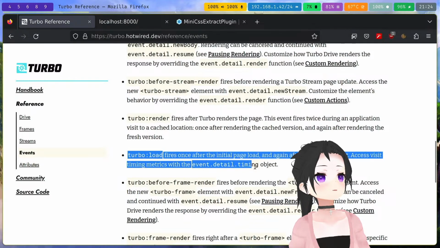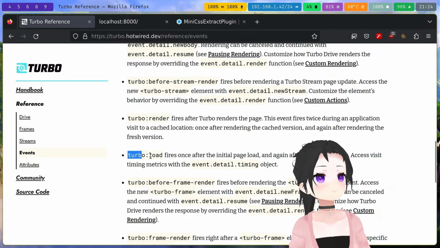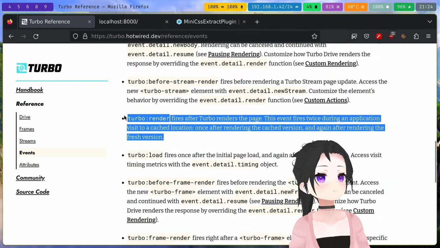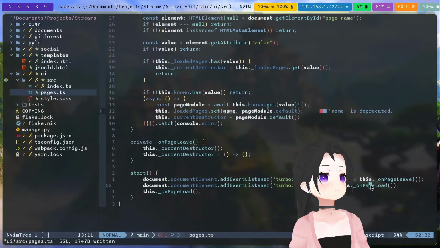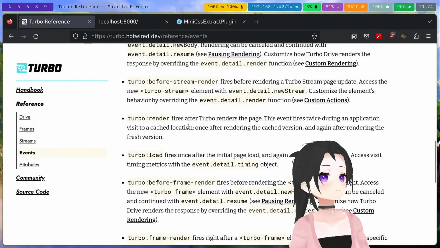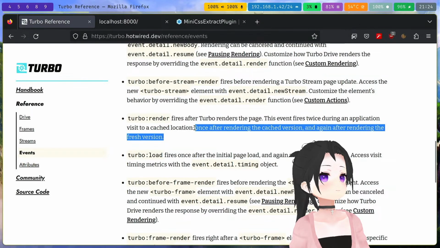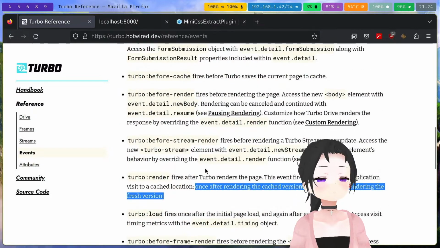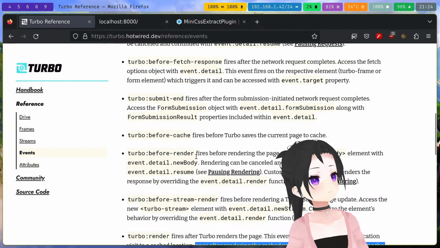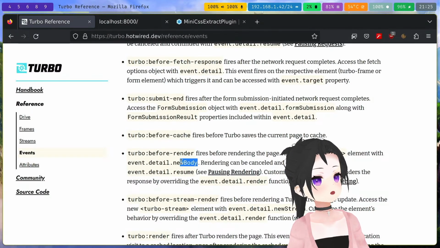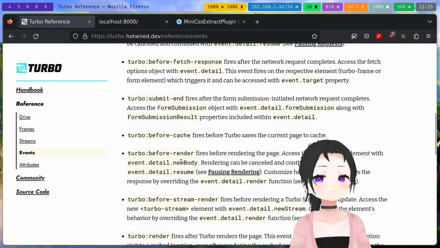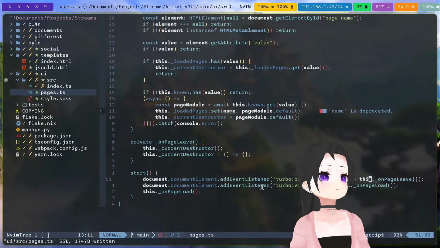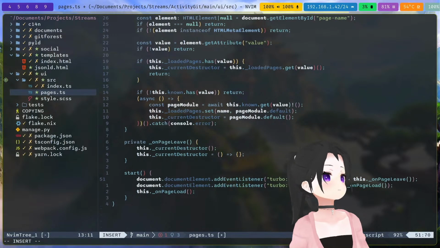The cache location. So we want it to be at render. I see. So we want this actually to be before render.